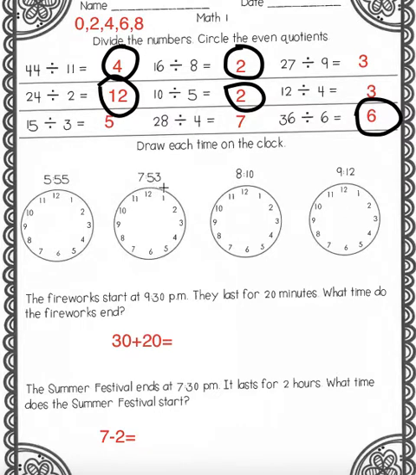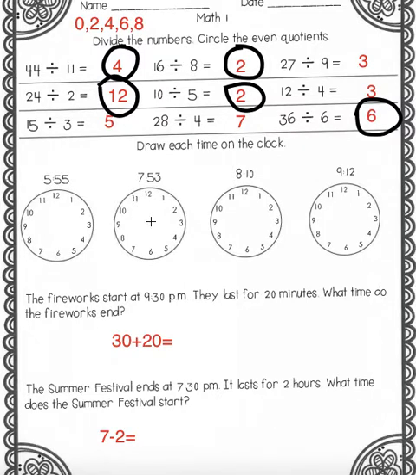Let's look at 7:53 here. So we'll do the hour first. So again, the smaller hand would be between the 7 and the 8, but at 7:53 it's almost 8 o'clock, so it would be very close to the 8. And the large hand, if we're thinking about our minutes, again, counting by 5, so 5, 10, 15, 20, 25, 30, 35, 40, 45, 50, 55. So if this is 53, we know it's in between the 10, which is the 50, and the 11, which is the 55. So it would be right in here somewhere.